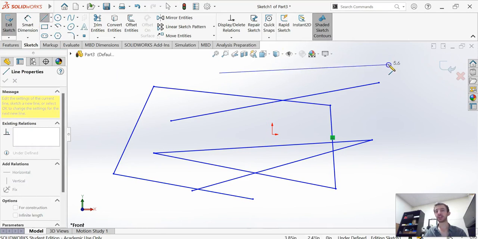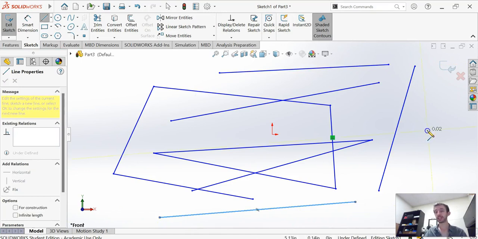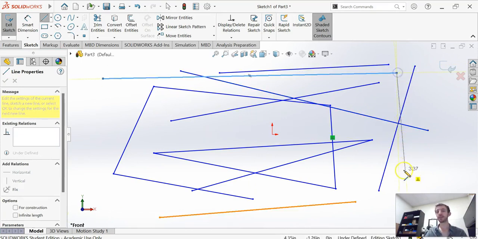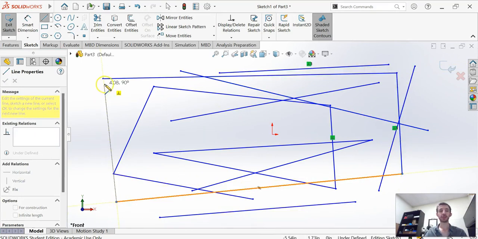If you click and drag, it will just make one line. Click, I'm holding down, I haven't let go, let go. Click, I'm holding it down and dragging across, let go. So one line, I just click at different points, I make a bunch of lines. It's meant to help you do it a lot faster.